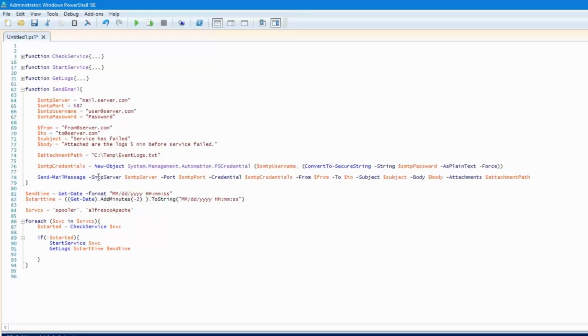Then we actually call the Send-MailMessage function where we call all our variables as well as our attachment variable here. So we package it up nicely here in a function called send email. So then we just call our send email function.